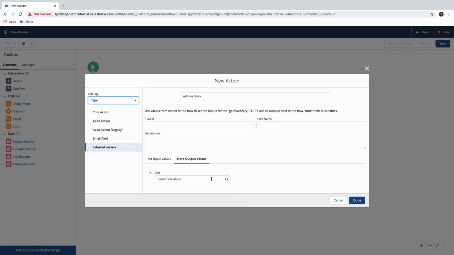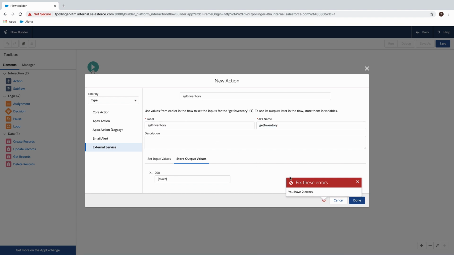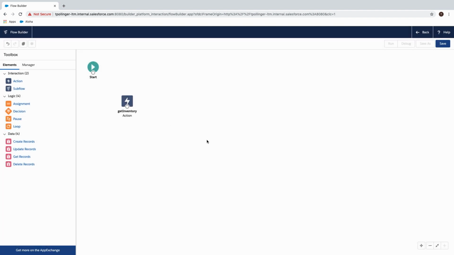I'm going to select that. And so the one that matches will show up now. So you will also see if it doesn't allow you to select it, that the types won't match up. So once we're done with that, we obviously have to give that a name. So we call that get inventory. And save it. And then we connect the two.